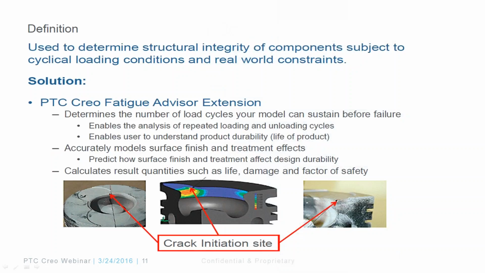And on top of these, you have the Creo Fatigue Advisor extension that quickly gives you the confidence of life. It'll tell you at what and how many cycles there is a chance for a crack to start. For the piston there, I'm going to apply a static load, and I can give it the endurance limit. I can specify the cycles, and it's going to tell me whether within that cycle there is a chance of a crack to start. Not the dynamic crack growth, but just whether there is a chance of a crack to start due to fatigue, which is what you would be interested in most of the time. Due to metal fatigue mainly.